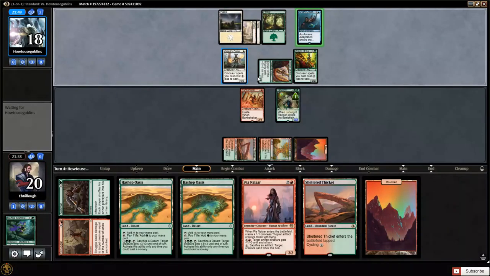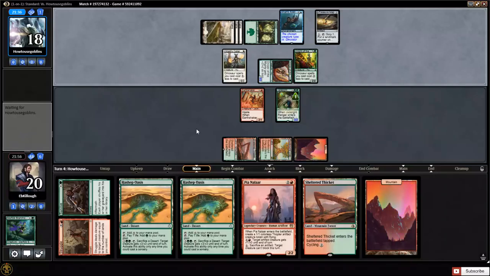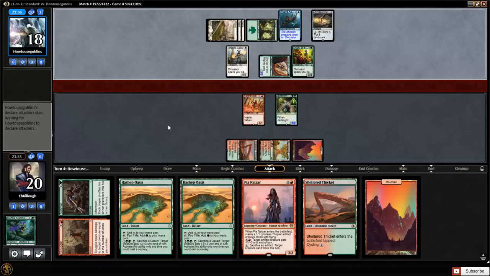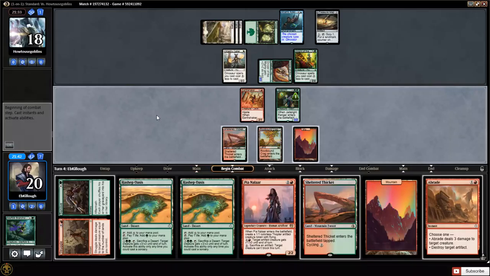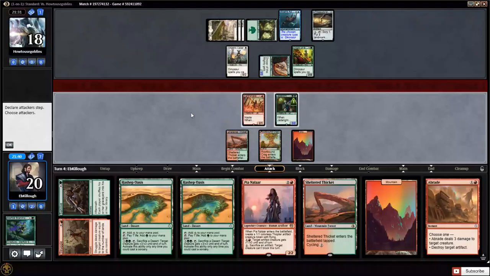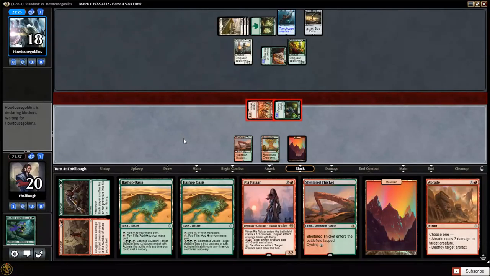Okay. All things are dinosaurs, and they cost three less to cast. So, treasure map. Brontodon off the top. Brontodon off the top. A breed. Might be useful. That might be useful. Okay. Let's go ahead and attack. Sweet.